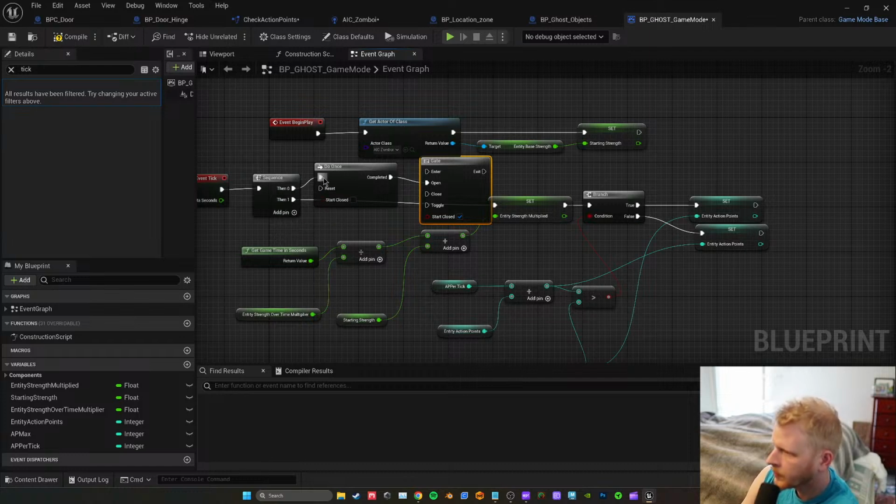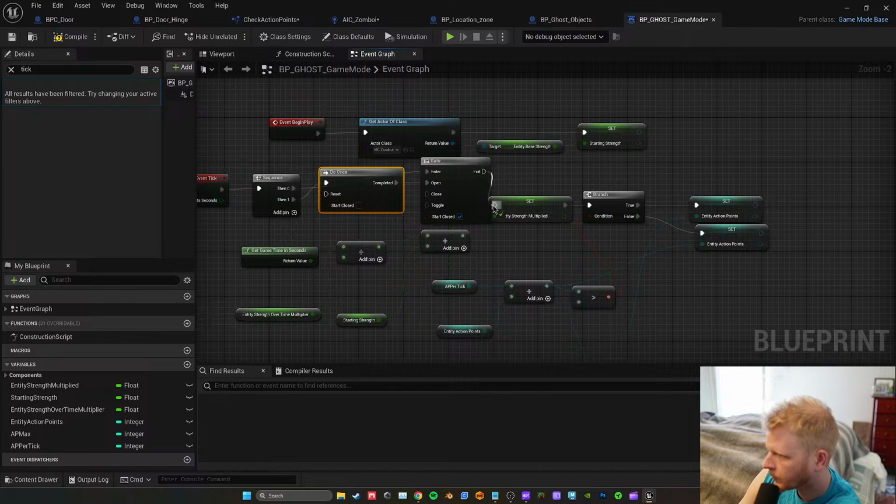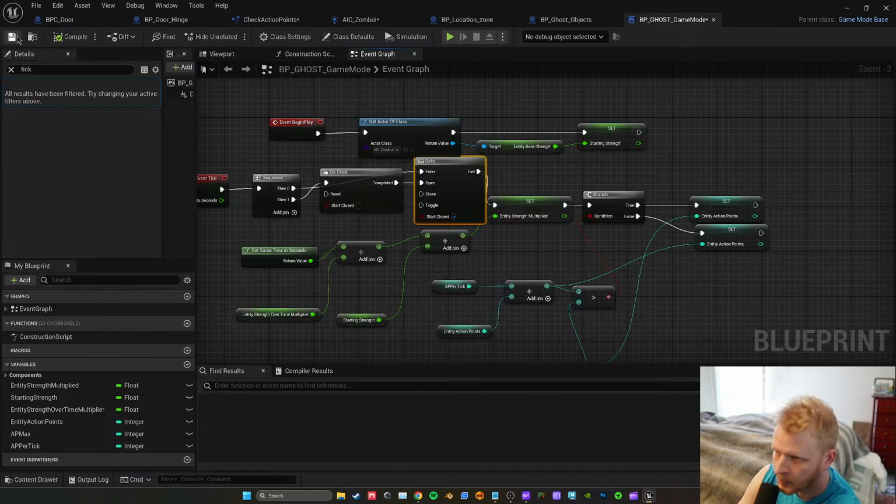So we do a sequence of this. Or we do a sequence of trying to enter the gate. Starts closed. And then we run this once to open it. And the next time we'll enter and all that. Yeah? This is just me guessing.